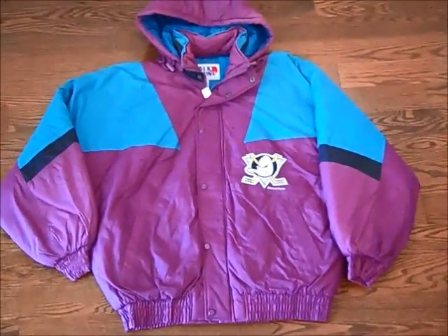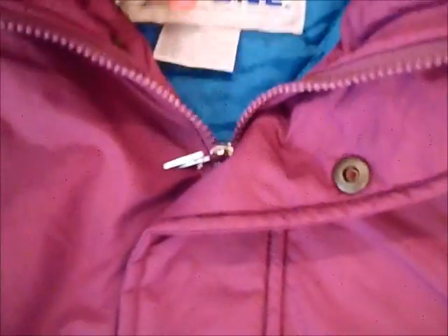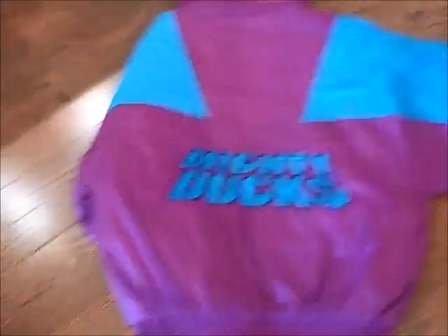And this was probably the jacket find of the week — it's a vintage Anaheim Mighty Ducks chalk line, kind of a newer chalk line, like a parka, looks brand spanking new. Looks like a large or extra large. On the back you got Mighty Ducks right there. This is pretty sick — the patch is pretty big and it's just a nice jacket. I might keep this for the winter time because it fits me.